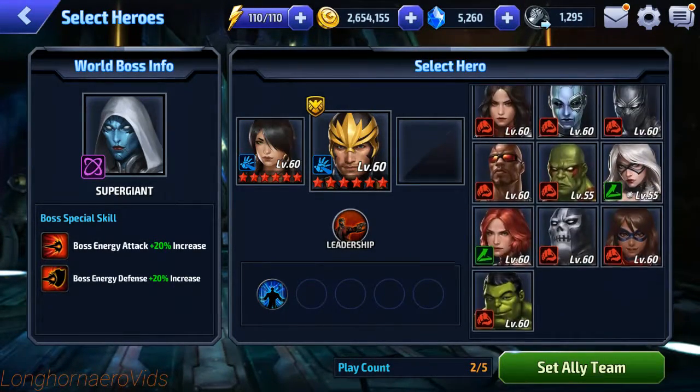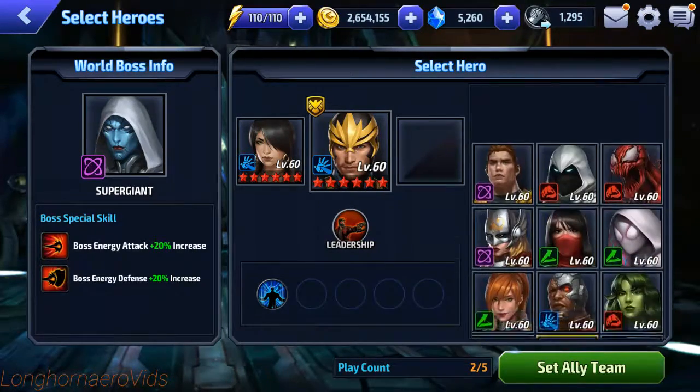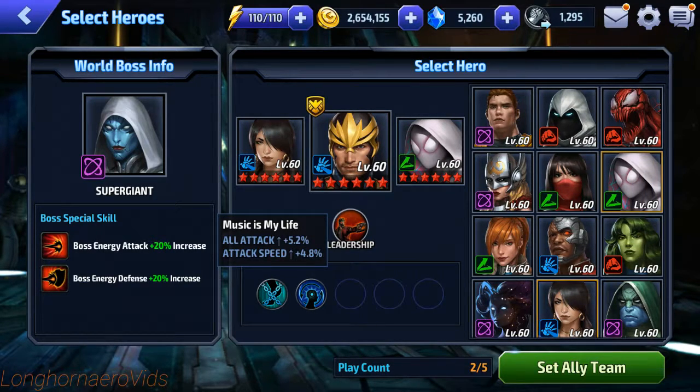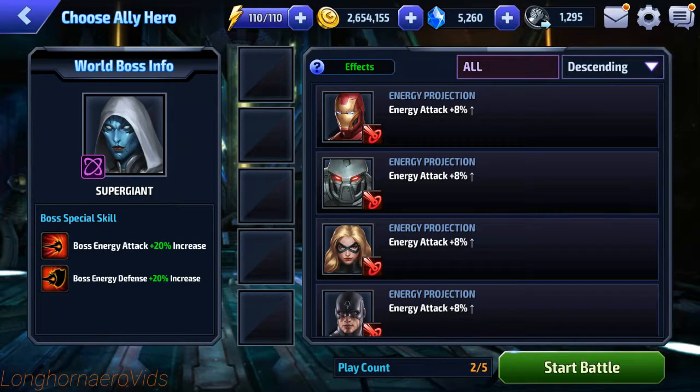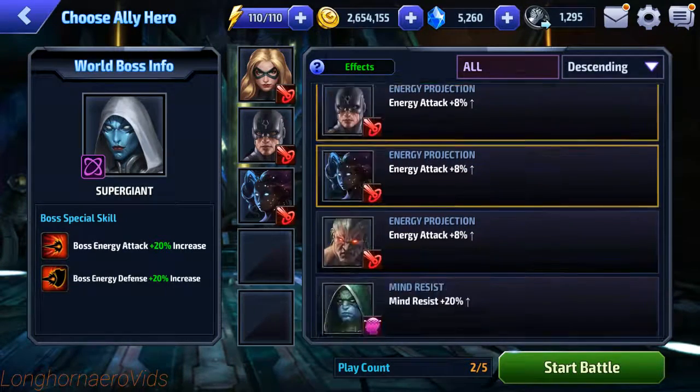And I want some additional attack, so 45% energy attack. And again, I'm going to pick Spider-Gwen, but even though that's a 2-character bonus, that 5.2% all attack does apply to Sister Grimm, so she gets about a 50% all attack boost, which is pretty amazing. Then, of course, I'm going to add on top of that the energy attack strikers.